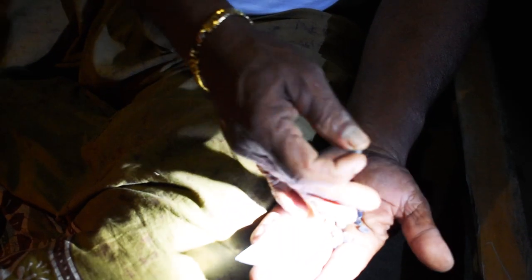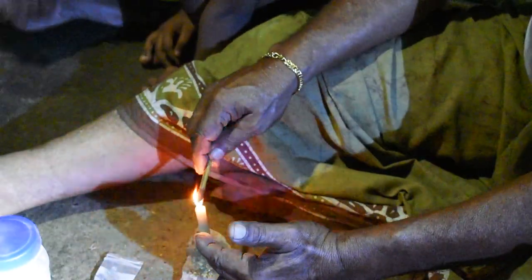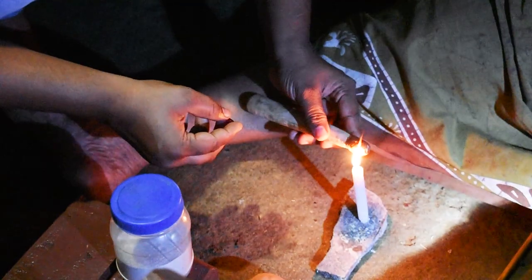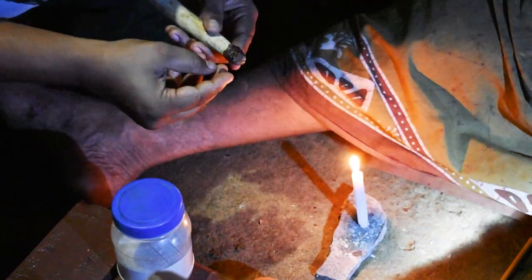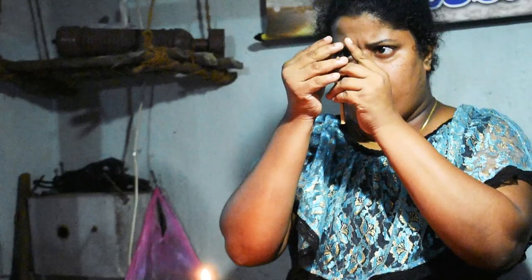Once the shape has been made, the stone can be attached to a wooden dop. If the stone is to be a cabochon, the dop will be long and thin, which is easy to spin in the fingers. If the stone is to be faceted, it will be attached to a thick wooden dop which will be put into the Thanasua handpiece. The dopping is done over a candle with dop wax.